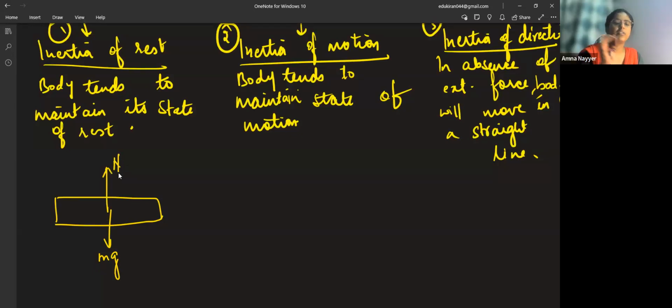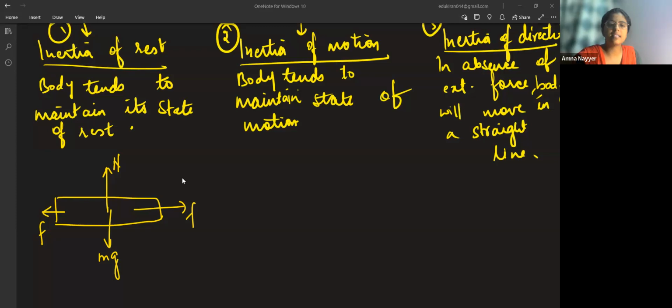Normal reaction, we will see this. What is normal reaction? This is acting upwards. Some other friction forces are acting, some other friction forces balancing. That is, we have different types of friction also. So static friction is making the body stay. So all the forces are balancing each other and the body is not moving.